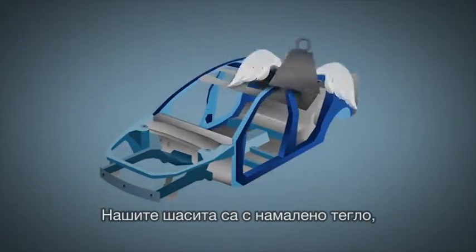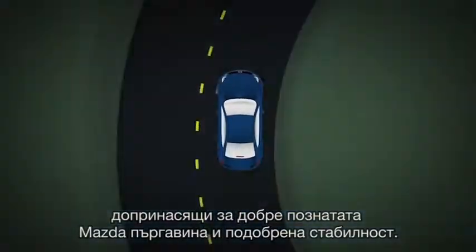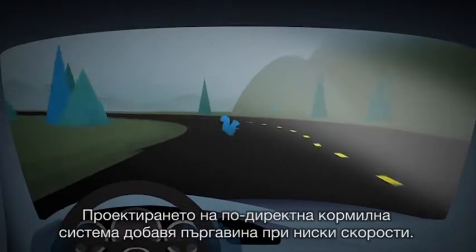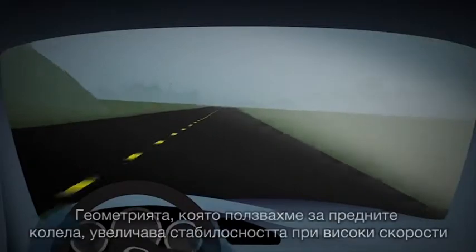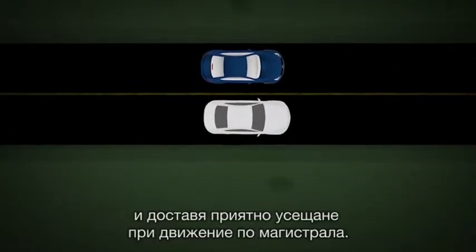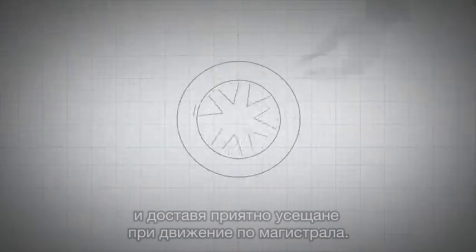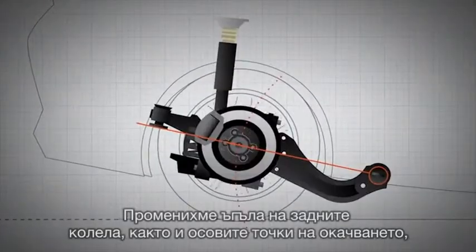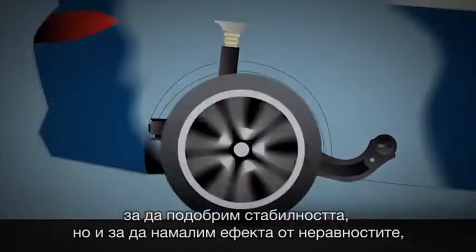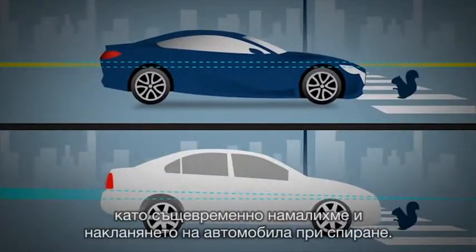Our chassis goals were weight reduction, more Mazda nimbleness, and improved stability. Designing a quicker steering system made us more nimble at low speeds. Using front suspension geometry beefed up high-speed stability, for that smooth mover on the autobahn kind of ride. In the rear, we changed wheel angles and pivot points in the suspension links to improve stability and make bumps less bumpy, while decreasing brake dive when braking.